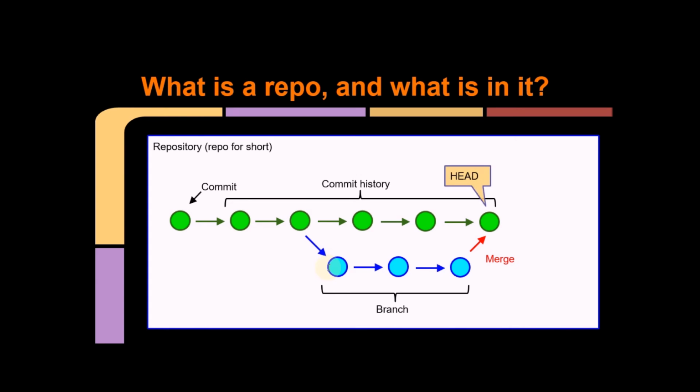The last concept to point out is the concept of a head. This is basically just a pointer that tells Git what the repository should look like, which commit the repository should look like. So since this is a pointer, it can be moved around either to previous commits if we wanted to look at an older version of the code, or to other branches. That's how we switch between branches as we move the head.